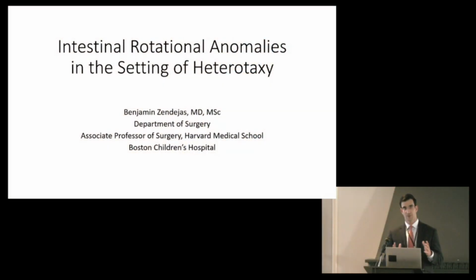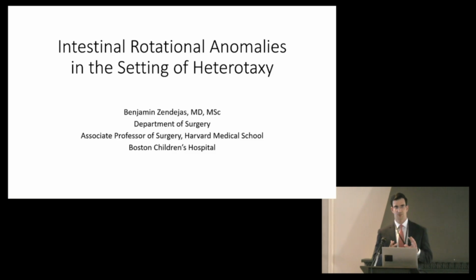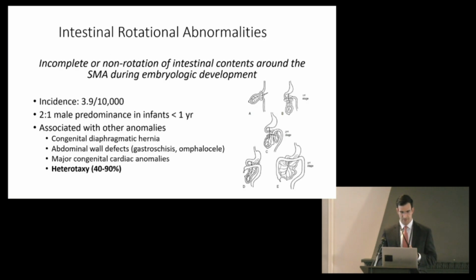There we go. Okay. So intestinal rotational anomalies, this is the umbrella term for what we're going to be talking about. Everybody thinks about it as malrotation, but malrotation is only one element of an intestinal rotational anomaly, and that's what I'm going to try to convey to you. In general, they're rare, and they tend to be a little more common in males, but for reasons that are a little unclear. They happen with all sorts of conditions, but predominantly things that are associated with the intestines or the guts developing outside of their normal location.